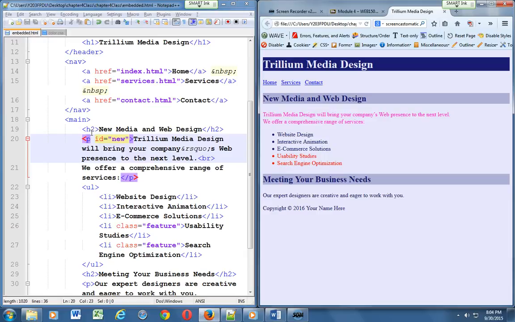So by using ID, we're essentially saying we're categorizing this particular selector that we created to not be reused at all on this page again. We can only use it one time. That's the purpose of an ID. Okay? So now it allows us to categorize the styles that we create, the properties that we add in there, those that can be reused and those that cannot be reused on one page. Okay. Any questions?